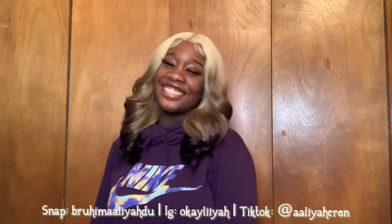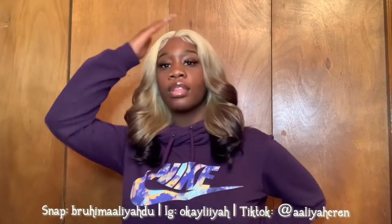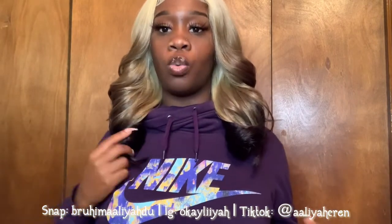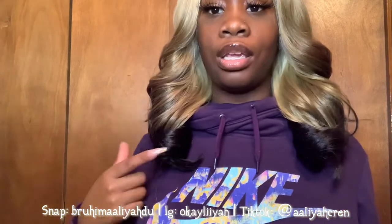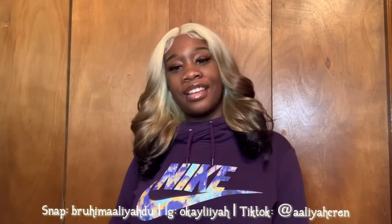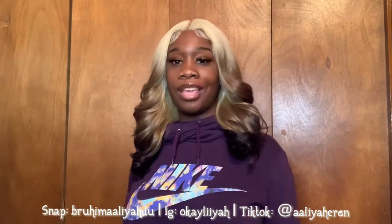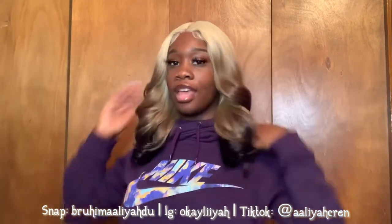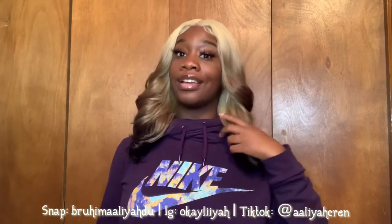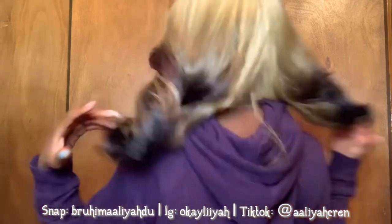So this is how it ended up coming out. I did end up cutting it because the ends were way too thick for my liking, and I could just tell that it was synthetic. It would go about right here, but as you can see I cut a lot of that length off. But this is what it looks like.